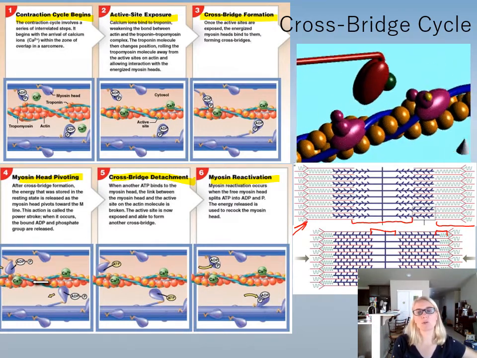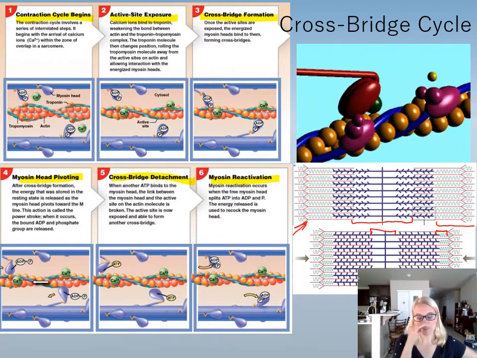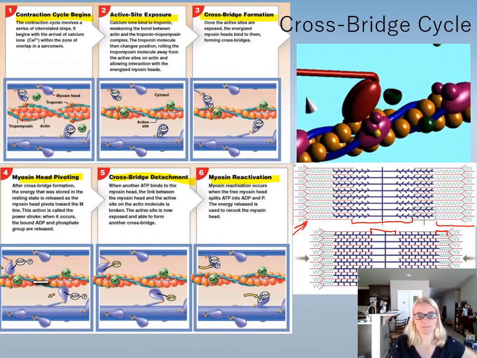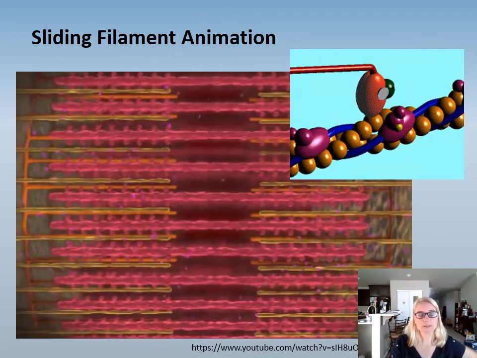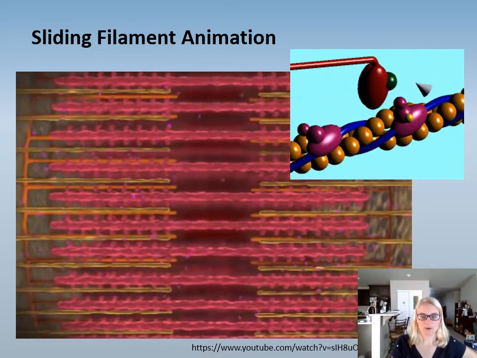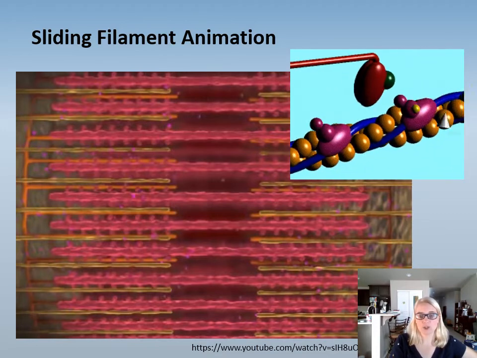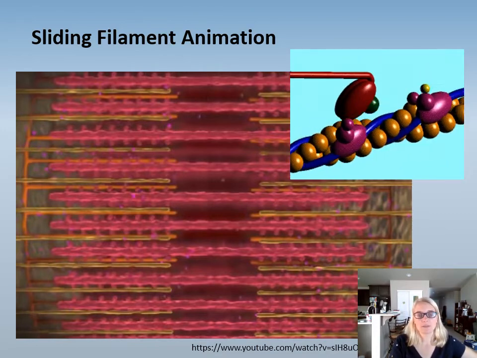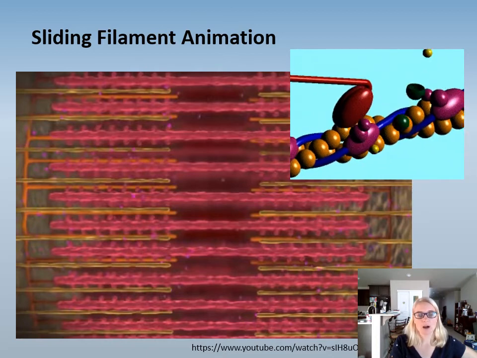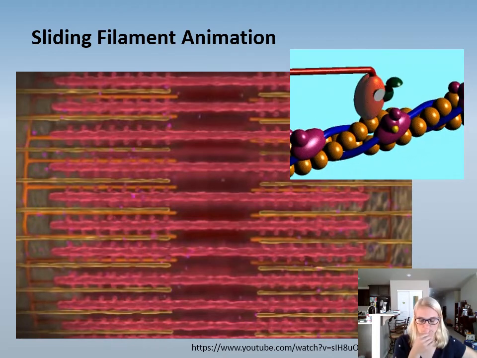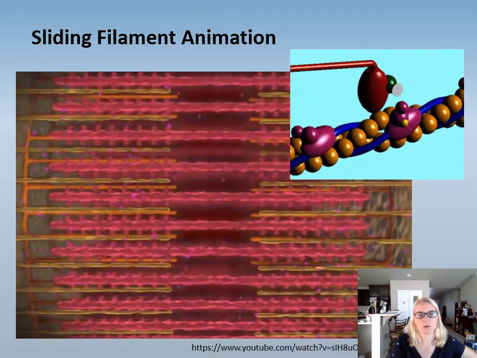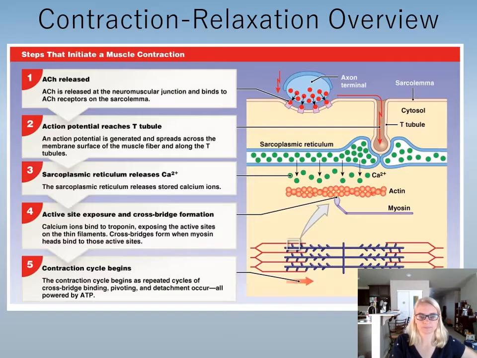All right, so this is what we call the cross bridge cycle. The animation here is showing you in that video. I'm going to post this animation on the helpful links in Blackboard. It's just a YouTube video, a good animation showing you all of these steps of the excitation contraction coupling, of the interaction between the thick and thin filament. So I know you can't see the full website here, but it's in the PowerPoint, and I also posted it on the helpful links.